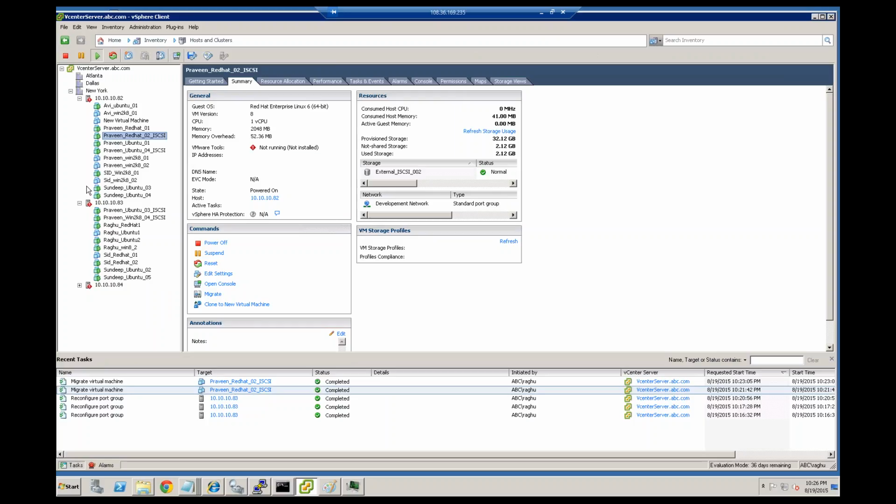Yeah, like if you see in the lab, we are having all the servers in New York. In New York, we got 82, 83, and 84. Let's say that in Dallas we got 92. As you said, we can migrate from one place to another place. If you're doing that, when you select the option, it will be showing you the server 92 also, right?